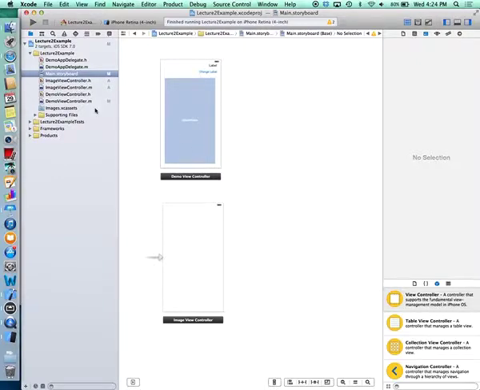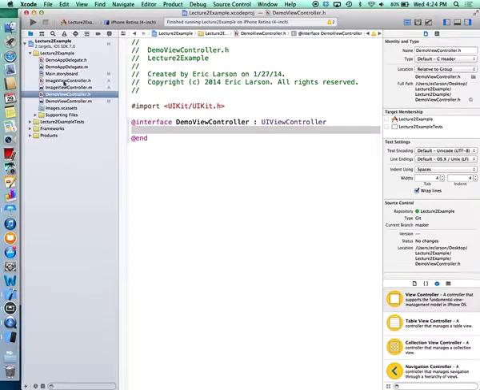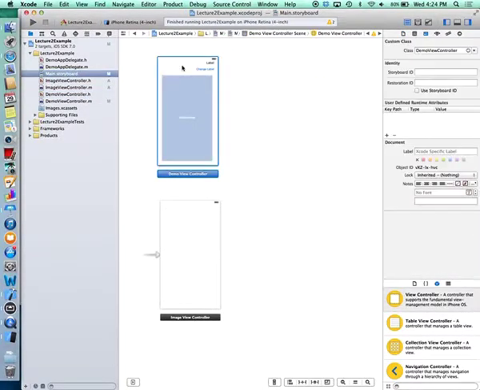So in ours, it was demo view controller. So in the storyboard, this is of type demo view controller. It's already subclassed. It's assuming you're going to want to do something with it, and you almost always will. UI view controller doesn't do anything right now, so the first thing you'll do is subclass it. Same thing here. We've got our image view controller.